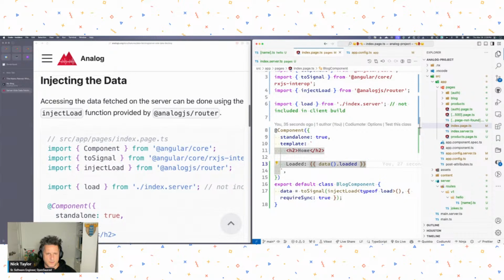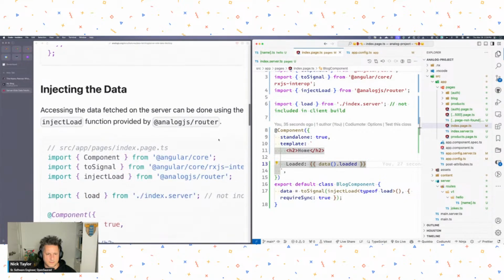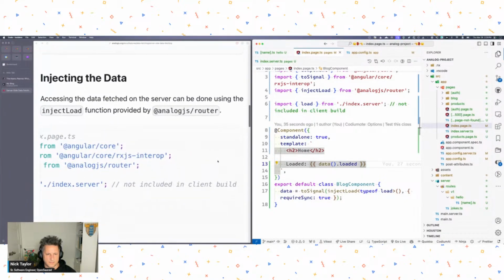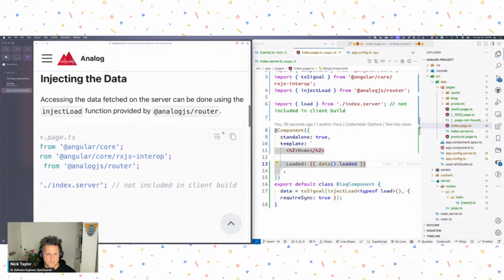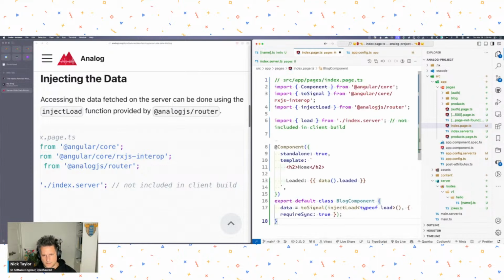Let me copy this again. There we go. And this should be show, I think so. Dot show. Okay, let's save that, and that is pages slash index.